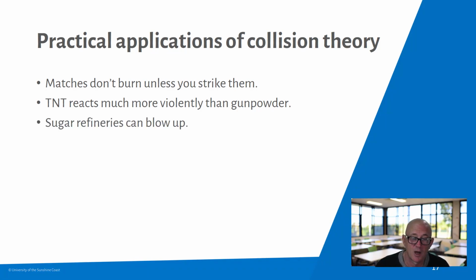It also means that under the right conditions, if you get the reactants well mixed so that they can react quickly with one another, that is, they can collide easily with one another, you can get the crazy situation where things that normally you wouldn't expect could blow up indeed can blow up. So a classic example would be something like a sugar refinery. It can blow up very quickly indeed because what happens is you get granulated sugar. There's a dust of sugar that's created. That dust is very fine. It mixes with oxygen in the atmosphere, so the reaction can proceed really, really quickly.